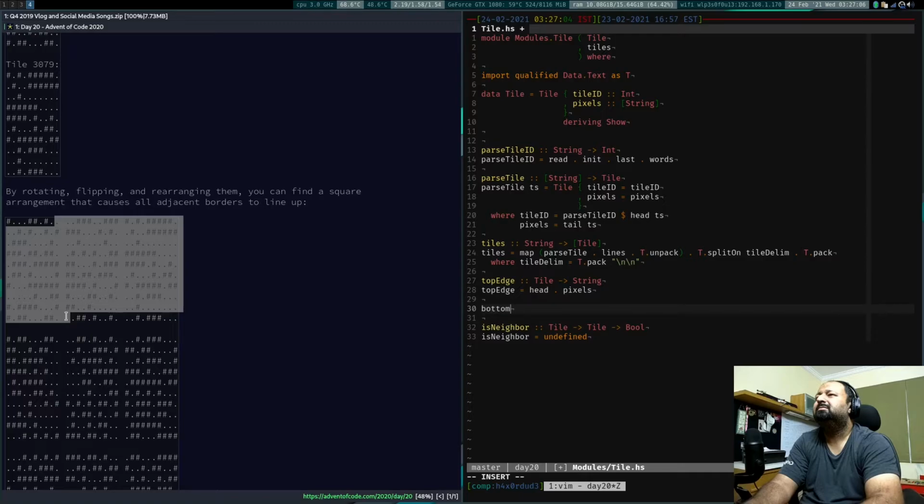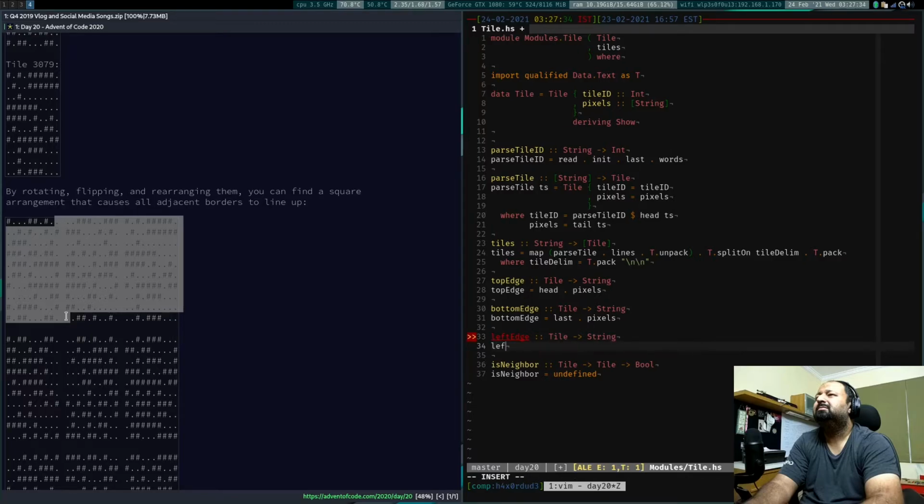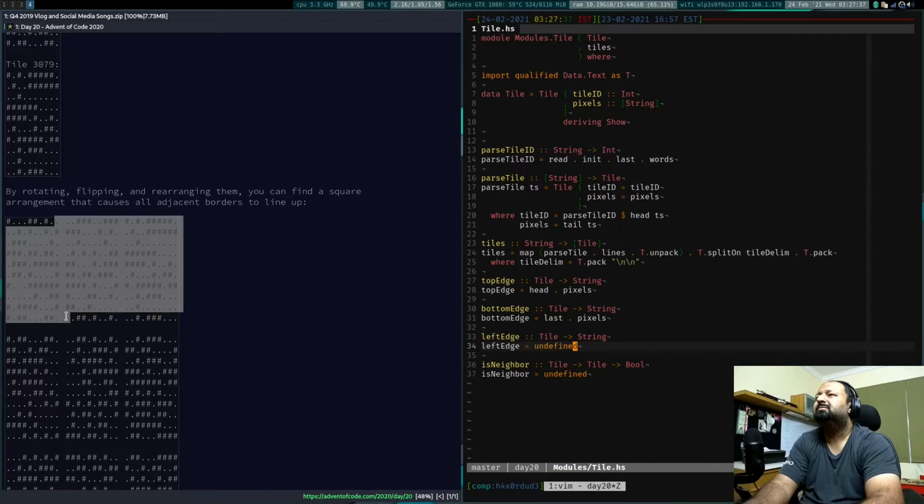Let's look at the bottom edge then. Our bottom edge similarly would basically be the last line, the last row of our pixels, right? Exactly. Let's look at the left edge now. Now, as you can see, for the left edge, essentially we basically will have to get the first character of each row, and that would represent our left edge.